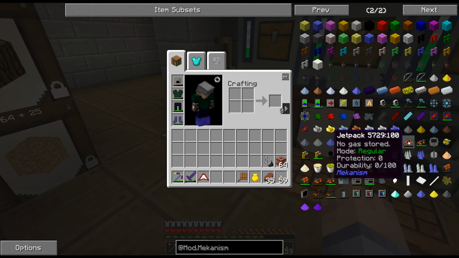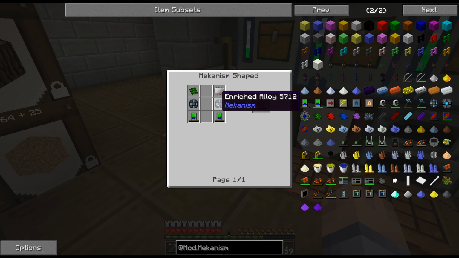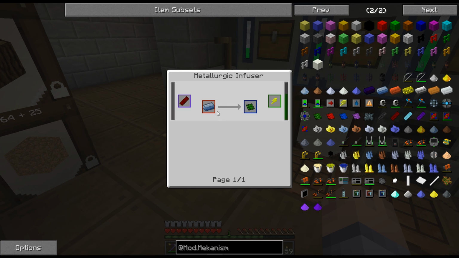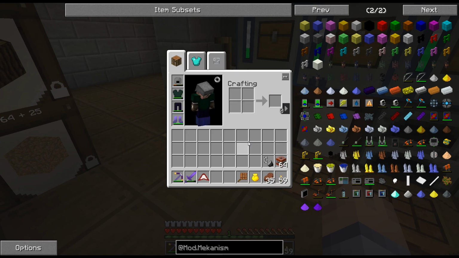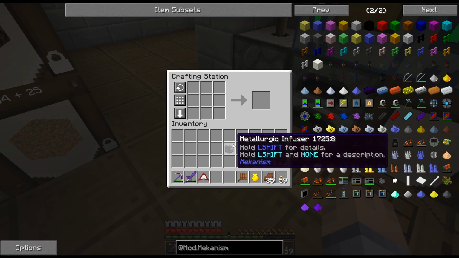Okay, but in order to make all of this stuff, we're going to need, right here, you guys see this enriched alloy and the basic circuits. They're all made in a metallurgic infuser. So that is what you need to start with first. So right here, we're going to make our metallurgic infuser.